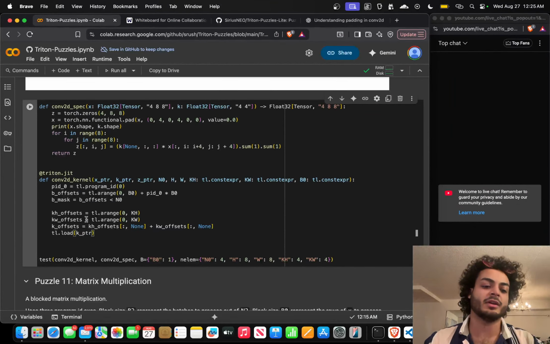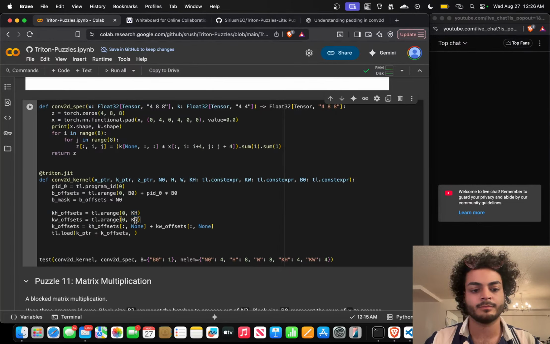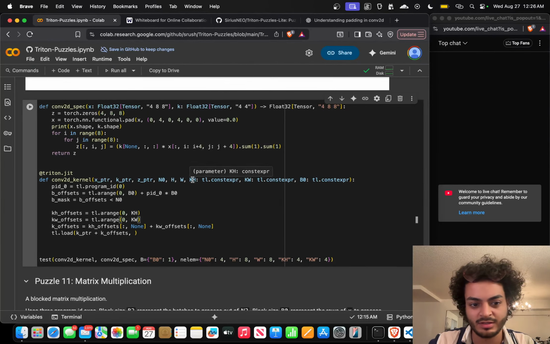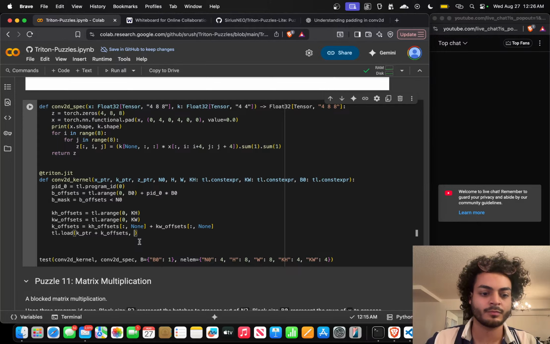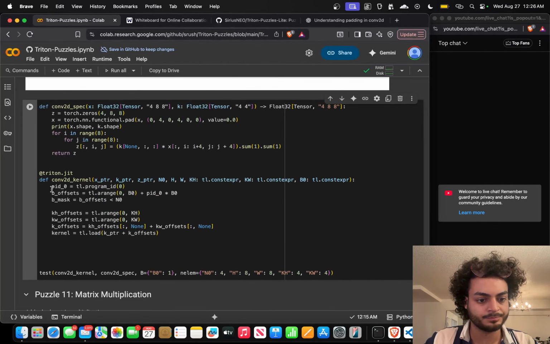We're gonna load in our k pointer plus our k offsets. We also need to do a k mask. It's actually not clear to me we need to do a k mask. This should just be the actual size, right? So I'm gonna just leave it like that. And this should be our k. Maybe I'll call it kernel, right? Now we can do our loops, right?